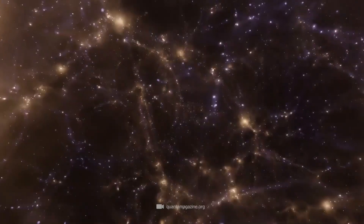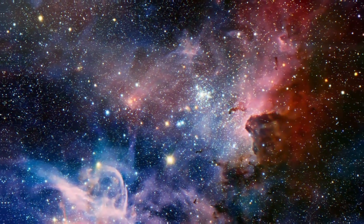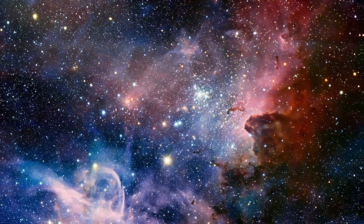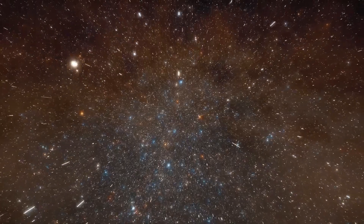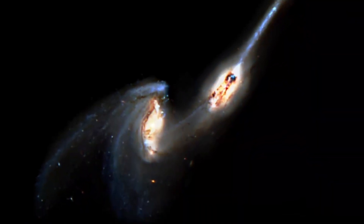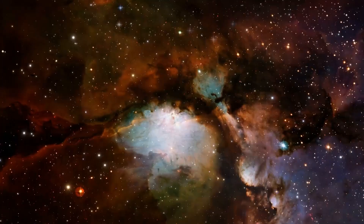The image with the name Ultra Deep Field was taken by the Hubble Telescope many years ago, but in 2014 it was processed again, and its quality was improved so that now you can see the many different objects on it even better. Among other things, there are many stars recognizable, primarily in the foreground.